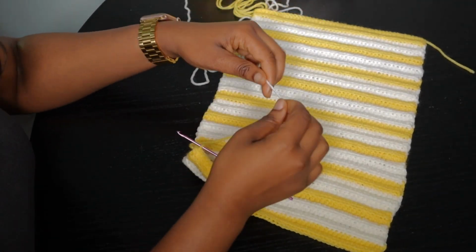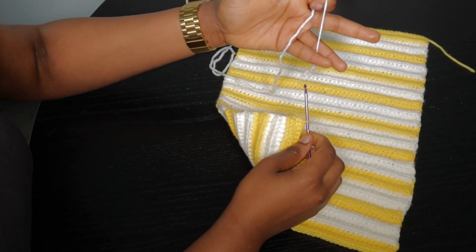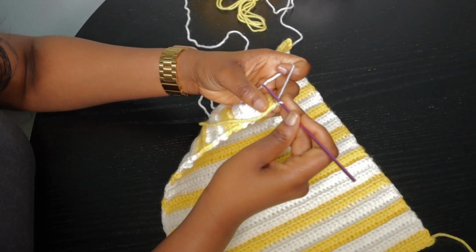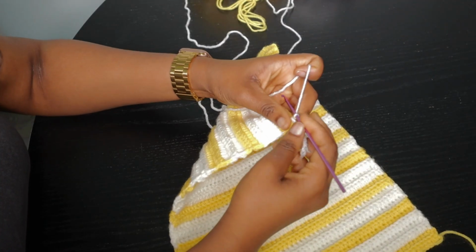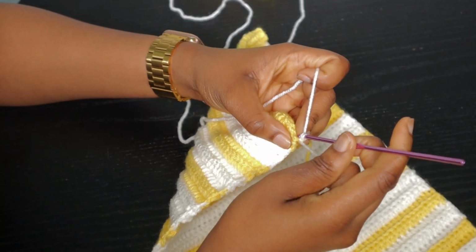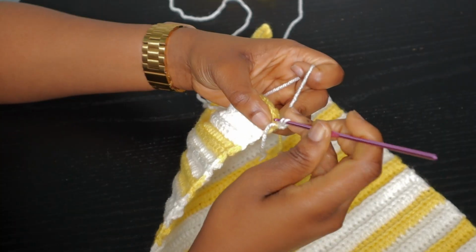So now we are going to start row 43 in this case, which is going to be row 1 with an increase row. So I'm going to grab the white because that's my next color, and I'm going to just turn, and because we are increasing, we are going to go into the first stitch, but I'm going to grab the yellow because I like to just go over that with my stitches. So I'm going to yarn over, go into the first half double crochet with 2 half double crochets.